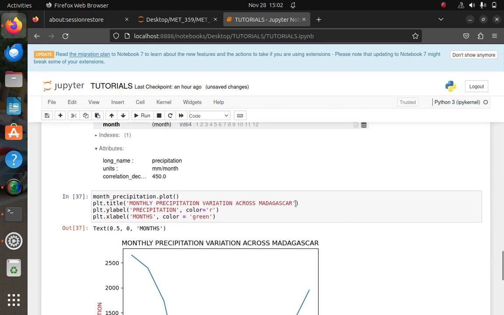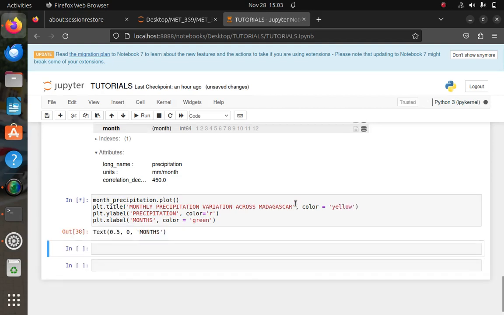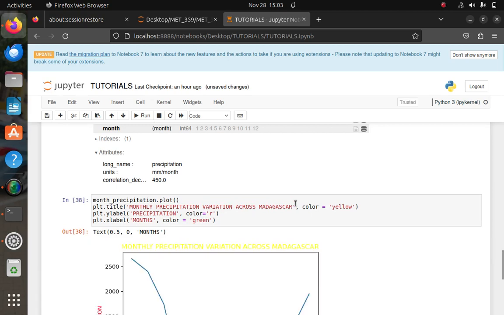Yes. So you can also change the color of it, maybe color equals to maybe yellow. Oh, so faint.